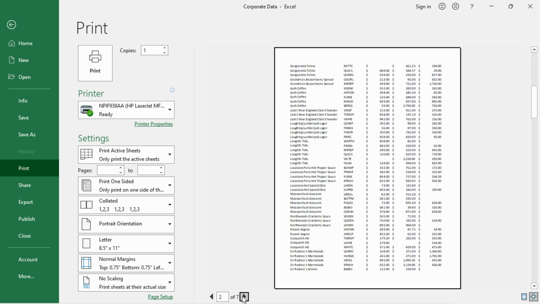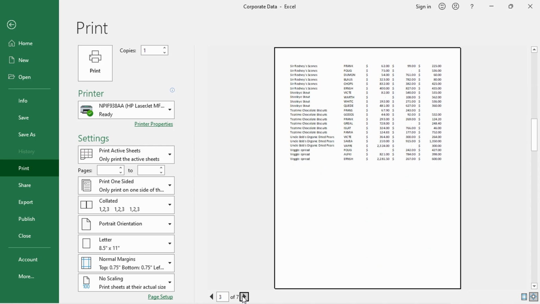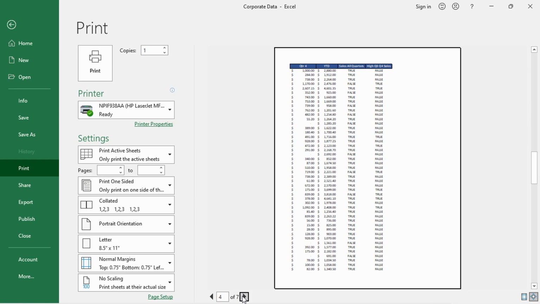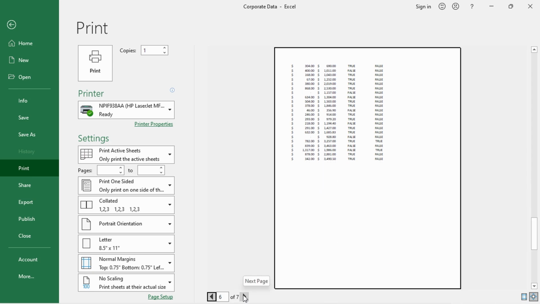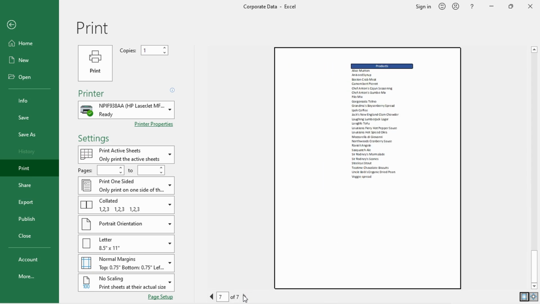So what is the problem here on page 2? The headings are missing. Right. Go ahead and go to page 3. Same problem. Page 4. Now we're seeing the rest of the columns from quarter 4 on, and we'll click through. Page 5, page 6, and then there's actually still a page 7. Where did that come from? So apparently there's a column of data that was separated from the other data set, several columns over, but that's going to print as well, so it ended up here.